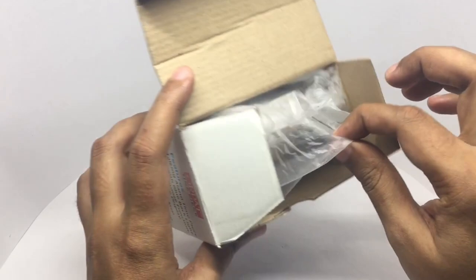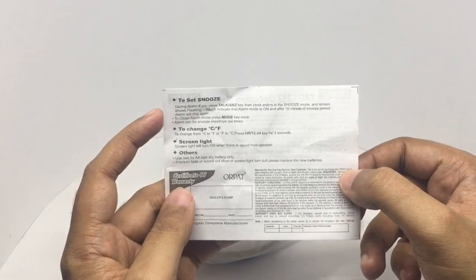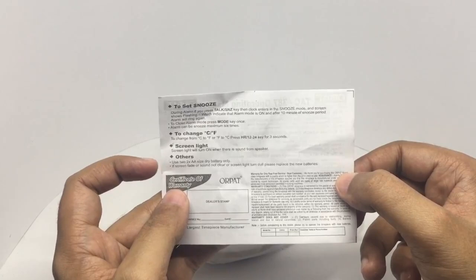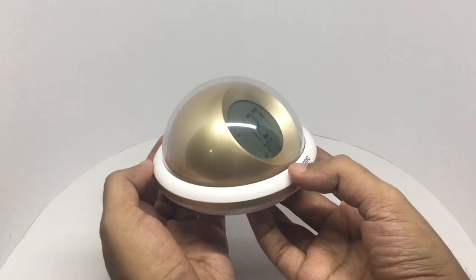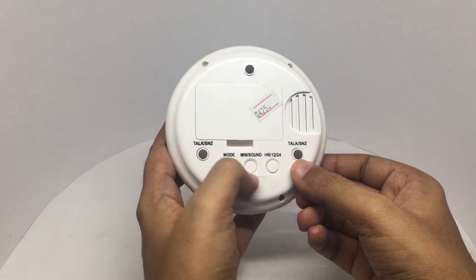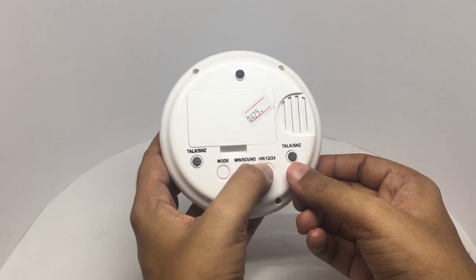This is how you set the clock. That's the warranty card. And it has a few settings. How to snooze. How to change the temperature from centigrade to Fahrenheit. And the ability to turn off screen light. It uses two AA batteries. It shows temperature below. Really big display. The clock is slightly angled, so you can see it even while sleeping in your bed. These are the controls to change the mode, to change hours from 12 to 24. And you use this to change the temperature from centigrade to Fahrenheit. Takes two AA batteries.